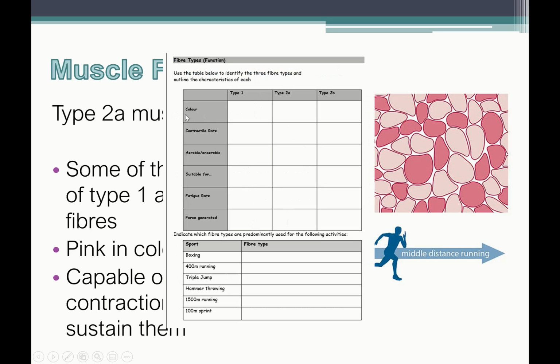So here you'll be asked about the colour of each individual fiber type, the contractile rate, whether aerobic or anaerobic respiration is predominant within that fiber, and also at the bottom, different sporting examples. Now, when you're writing down a fiber type for the individual sports, identify which fiber type you think would be predominant. Of course, we've just mentioned that at different times during different interplays of the sport, you'll require different fiber type innervation, but predominantly throughout the course of that entire event or that entire match, whatever it may be, give a fiber type which is predominant in your opinion.